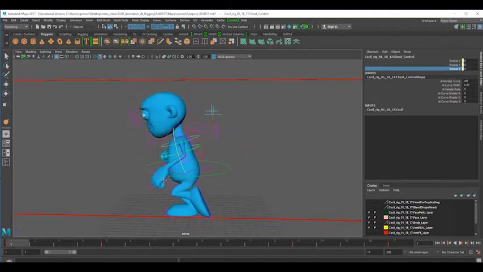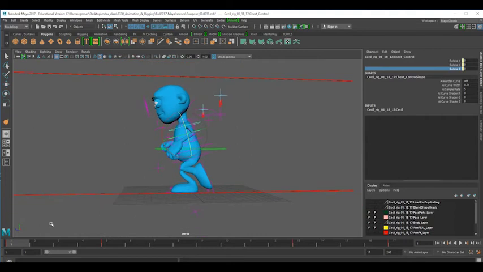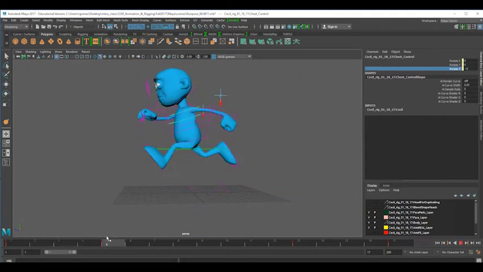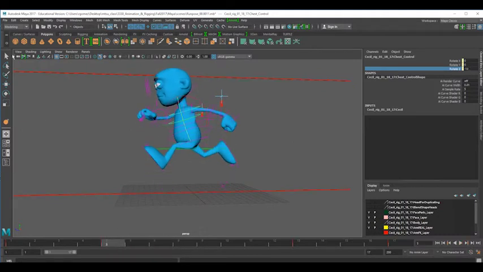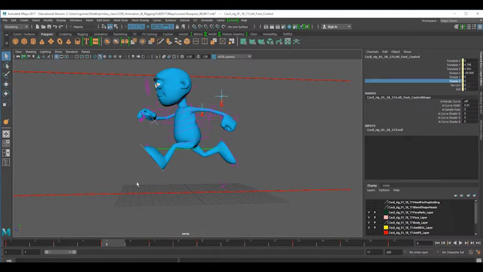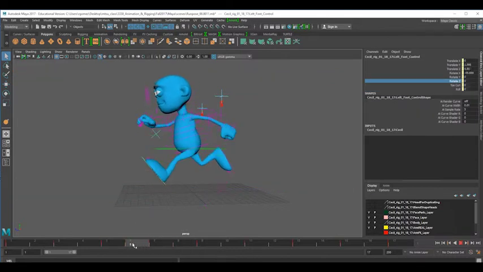Another little detail that I want to add, and this is just me trying to make it a little bit more interesting, is when I am going to the extreme position, I know the foot is going to slap, so I'm going to give the feet a little bit of toe action between 5 and 7.